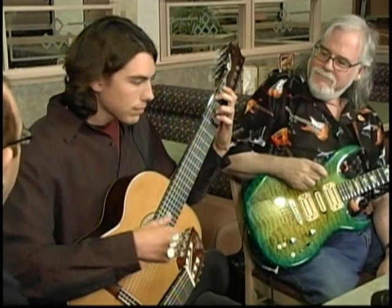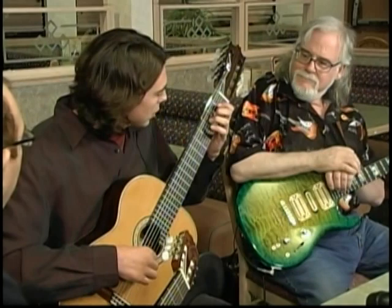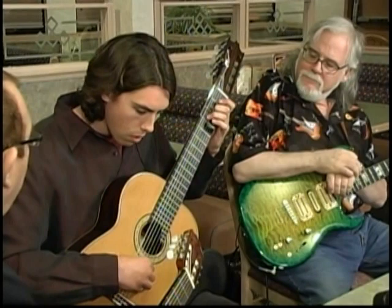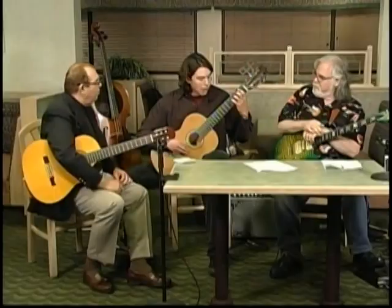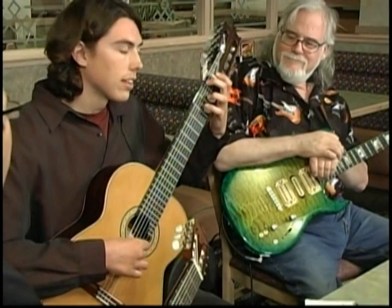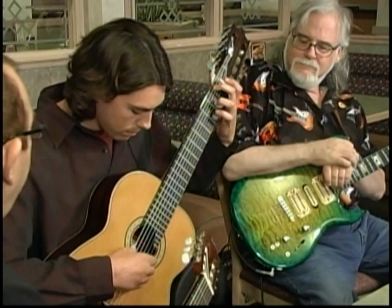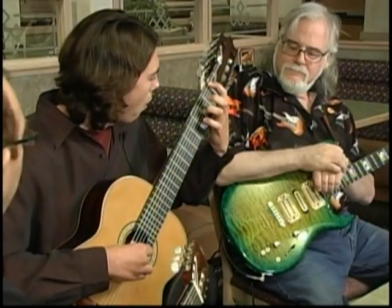When you're doing transcriptions, like I did a transcription of the third movement from Bach's violin sonata in A minor, it usually starts out like that, because of course you don't have this lowest C on a six-string guitar. But on a seven-string guitar, you can have this low C here. So you can do things like that.